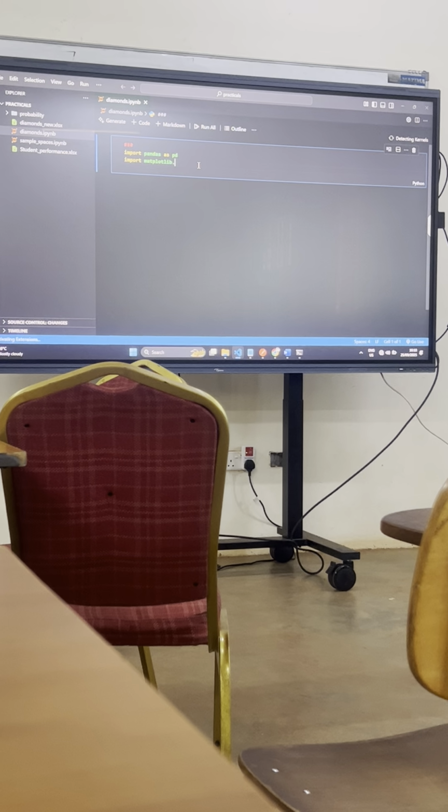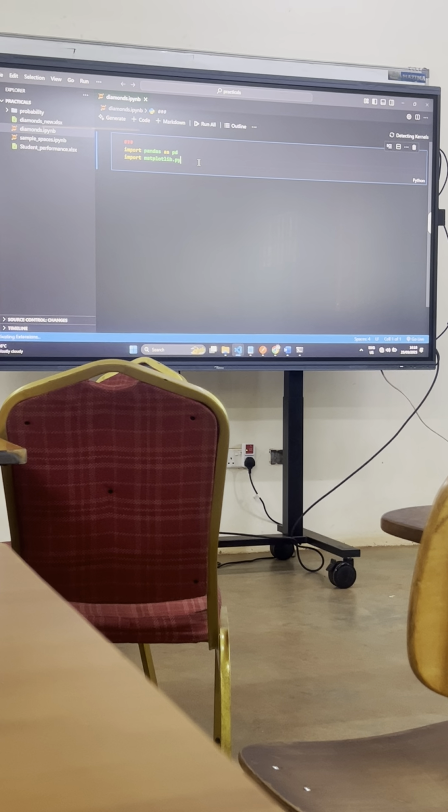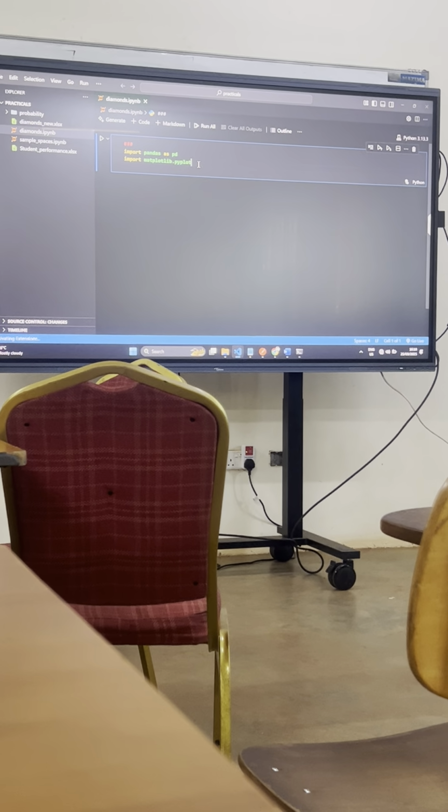And specifically in matplotlib as a class, we usually use Python plots.